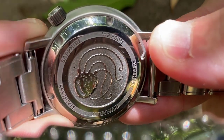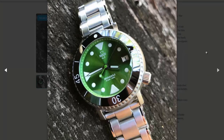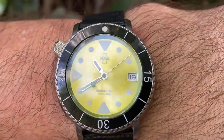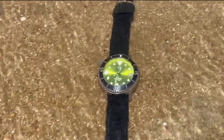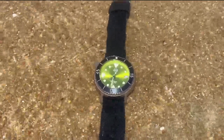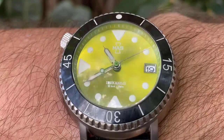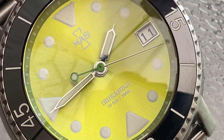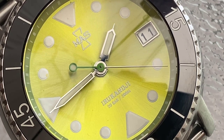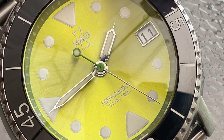Running around the outer edges of the motif you have the spec of the watch. The dial colour is sea green, and while the stock photos on the MAS website look like a darker green, in reality it's a much paler green — almost limey with a tiny yellowish tinge. It's nice to look at, but in the light it looks absolutely dazzling, as this dial has an amazing sunburst effect with a capital S. The light really gives the Irukandji dial another depth of visual appeal. Around the dial you've got painted lume indices with thick triangular shapes at the 6, 9 and 12 o'clock positions and smaller circular ones elsewhere. They're not overly obvious, but the sizing's just right as it would overwhelm the dial if they were any bigger.